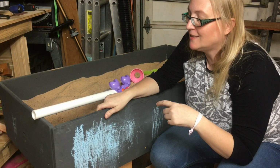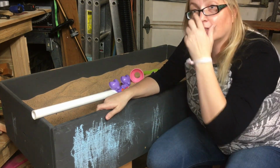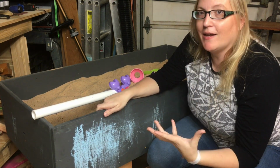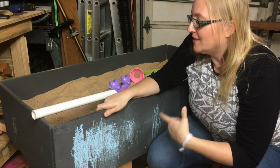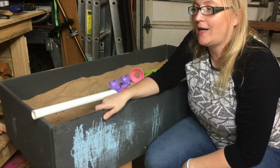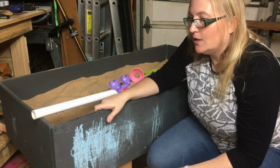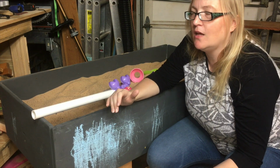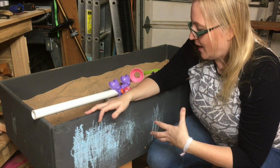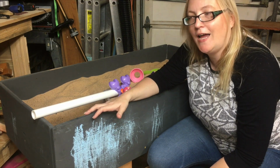You guys, I've had this in the shop for about a week now, and I have to tell you that of all the things that I've made or done, and I've made a lot of things, this is probably one of the most useful tools I have in my workshop right now. With a five-year-old and a three-year-old, dude, they get into everything. But having this as a distraction has just saved me so much time.